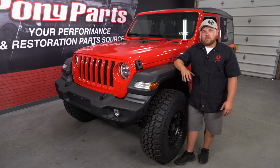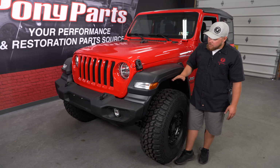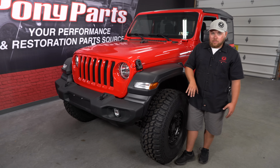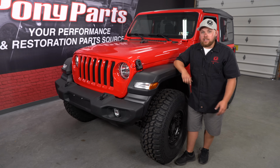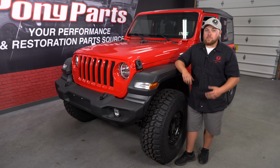Well, as you can see, we just wrapped up the installation of this Rough Country 2.5-inch spacer lift on our 2018 JL Wrangler. There's a lot more distance in between our tire and our fender flare, even with these 35-inch Mud Claws wrapped on a Black Rhino Armory wheel. Now we went up in the air, plus we increased our articulation all within about 3 hours. You can do this in your driveway or on a lift with simple hand tools.